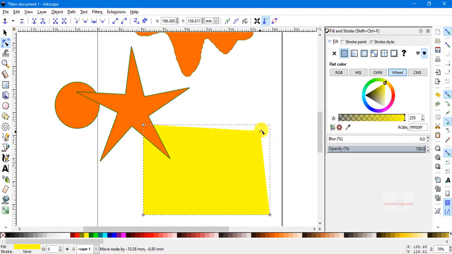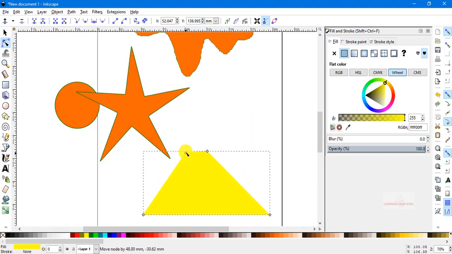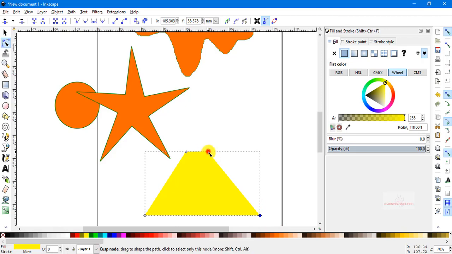So we can see that all four corner nodes are now possible to move around and create a different kind of shape from the similar object that we created earlier. This was a rectangle, but right now it is acting as a path.